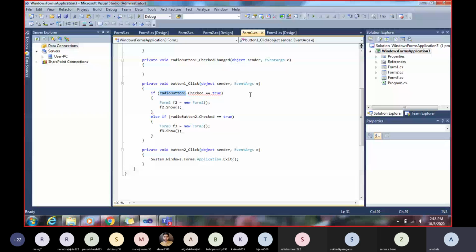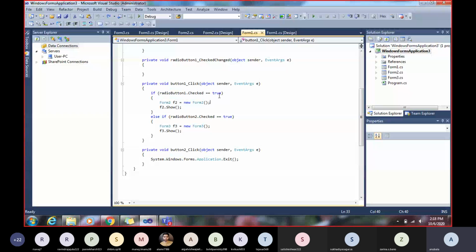So if radioButton1.Checked equals true, what should happen? The factorial form should open. If someone has selected the first radio button, then the factorial form should open. My factorial form name is Form2, so I'm creating the object of Form2.